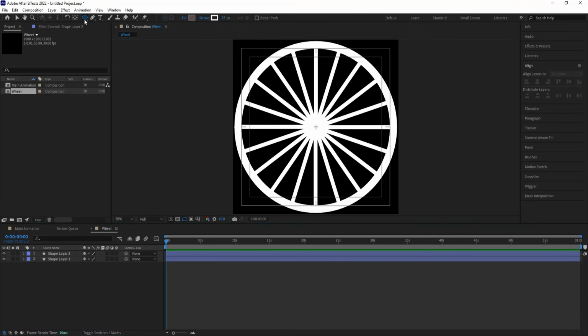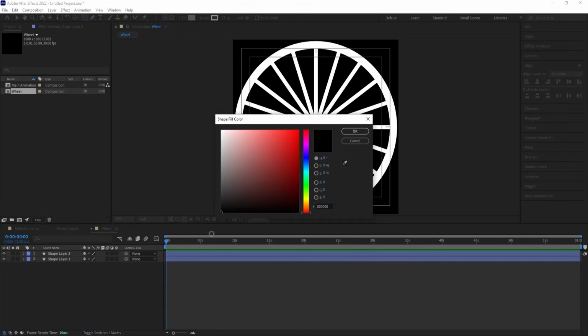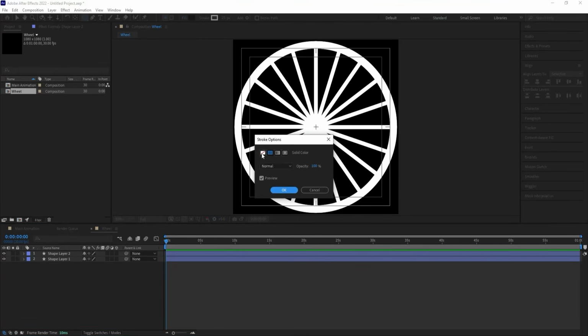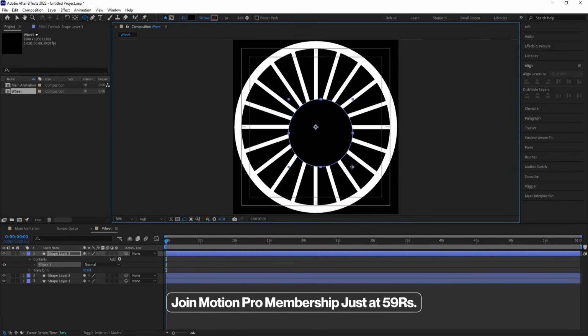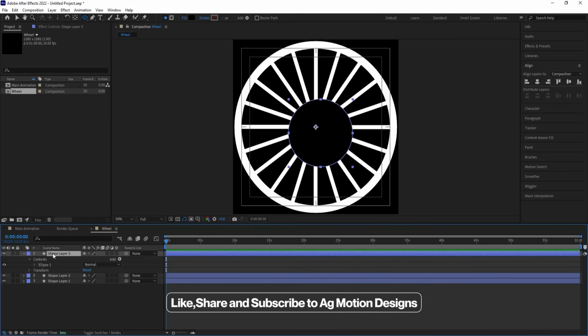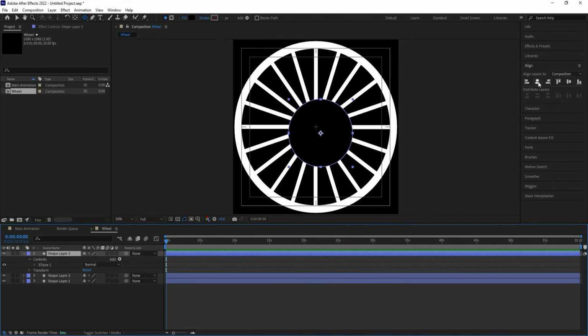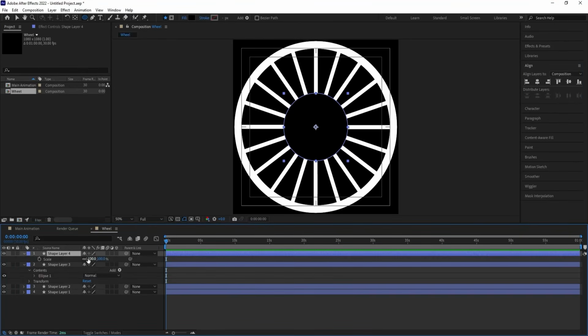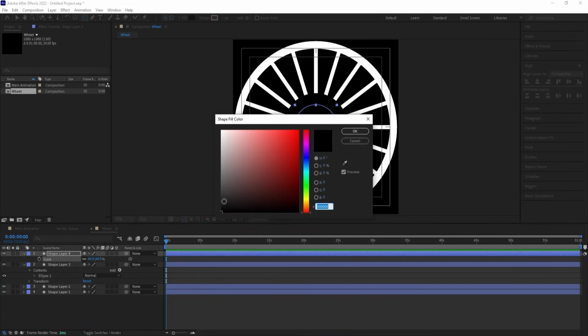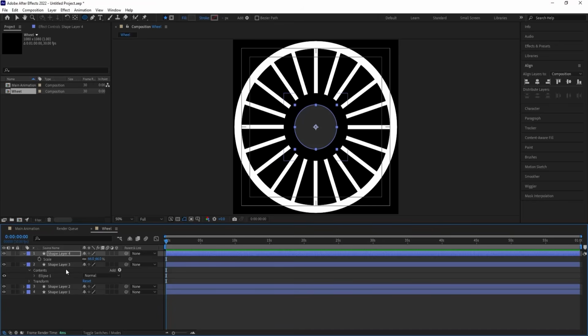So what I'm going to do, I'm going to select my ellipse, and this time I'm going to choose black color for this fill, and I'll delete the stroke. And by holding shift I'm going to create one ellipse. Let's select this and press Ctrl Alt Home to align that anchor point to the center. Go to the align tab, align it horizontally and then align it vertically. Now select this ellipse and hit Ctrl D to duplicate it. Press S and let's decrease the scale, and this time let's go to the fill option and let's choose grayish color over here. Then this looks good to me.